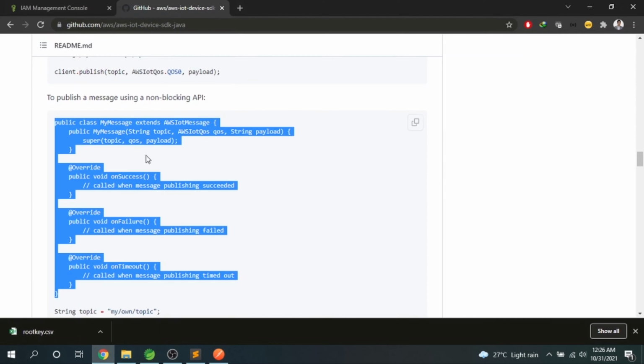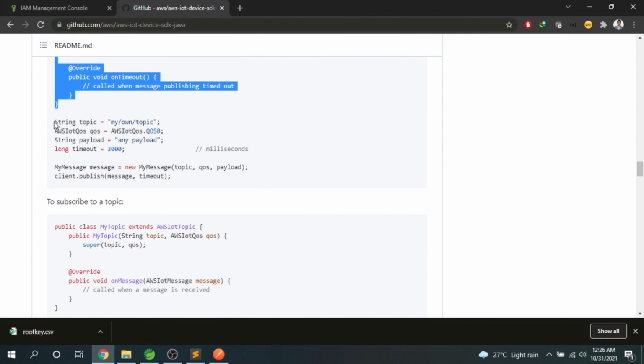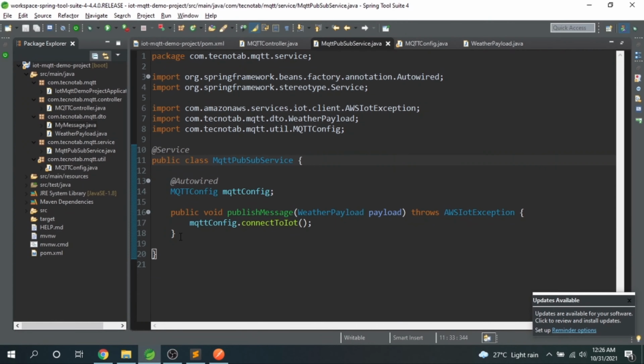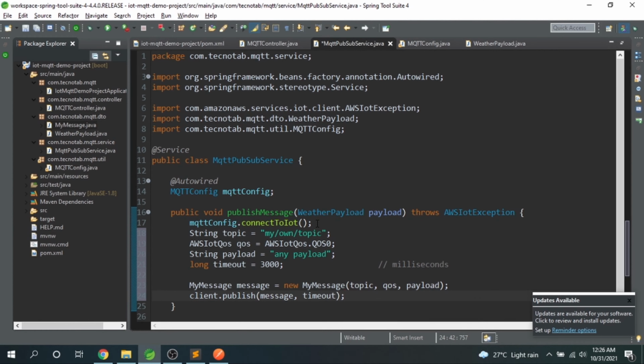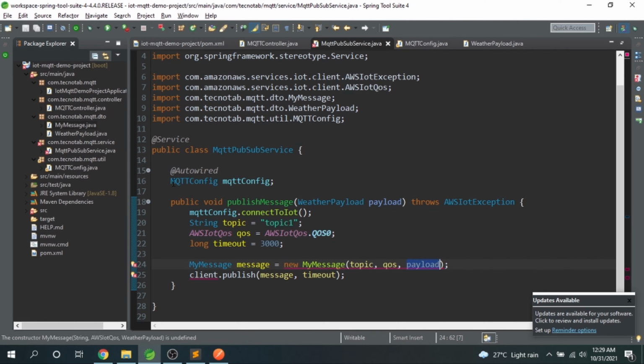Now what the documentation says for publishing the message to AWS IoT, we have to send all these things here, right? So let me go ahead and add all those things in the publish message here. And the string payload, so here this payload should be a string because it accepts a string parameter only. Now client.publish, we don't have a client available here. Our client is in MQTT config.